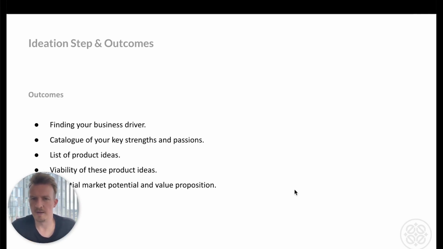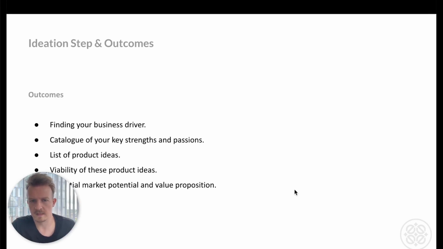We'll also be talking about the viability of those ideas. It's brilliant having a catalogue of ideas which are viable based on your interest, but how suitable are they to market? What you don't want to do is invest a significant period of time into a product that you're building if the market's in decline. I'm going to use a reference: DVDs. Imagine if you invested all your time and efforts producing a DVD company, but actually, in the next couple of years, Netflix comes around and it's no longer viable.